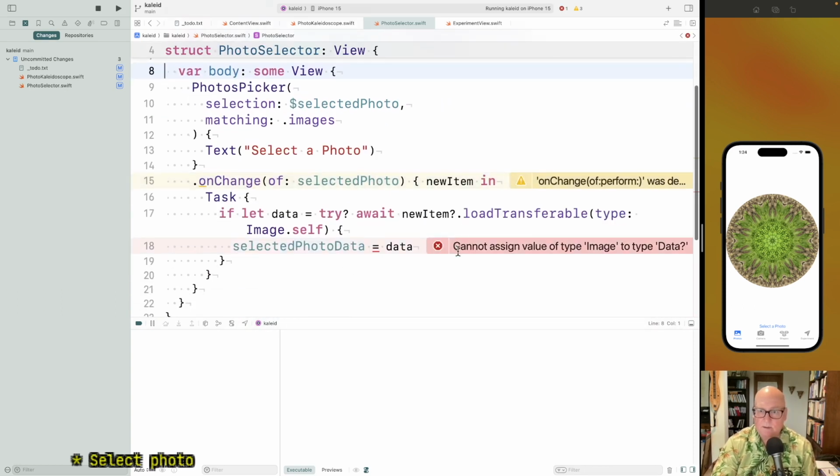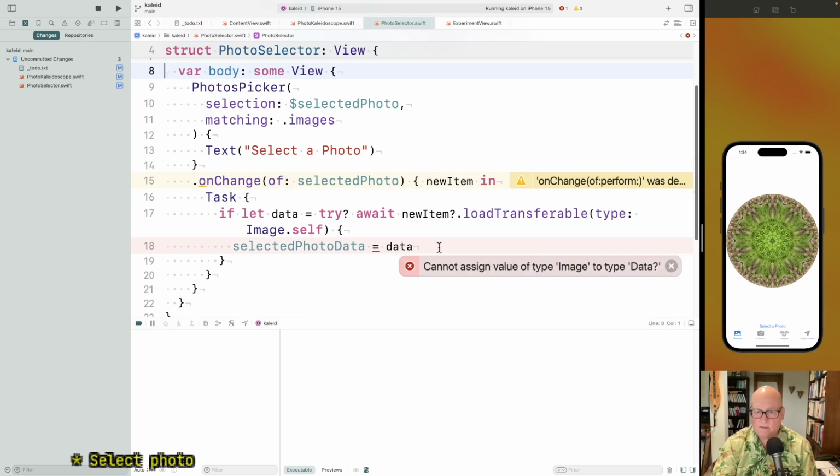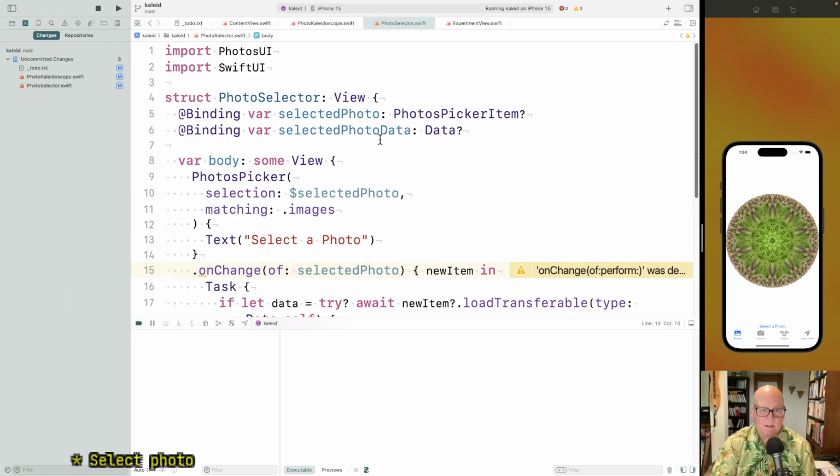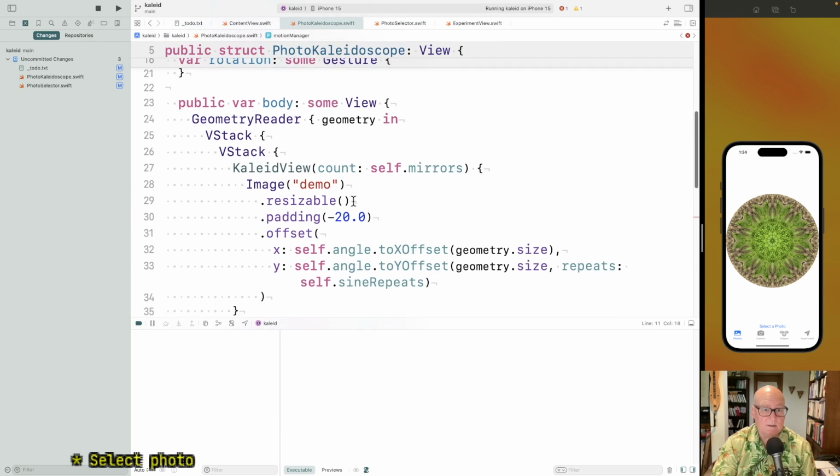Okay, and selected photo data equals data. Oh, cannot assign image to data. Well, I guess that's why he faced that too. Okay, selected photo equals data equals that. All right, now that should be coming in from here.